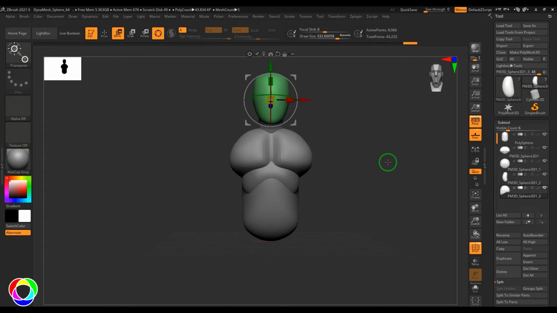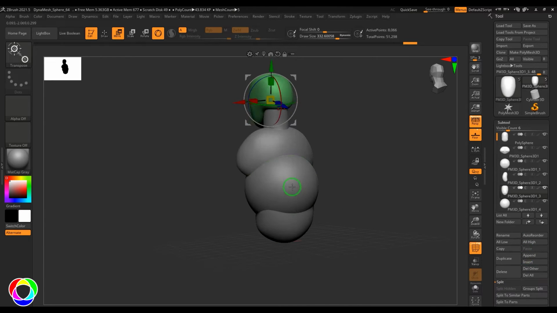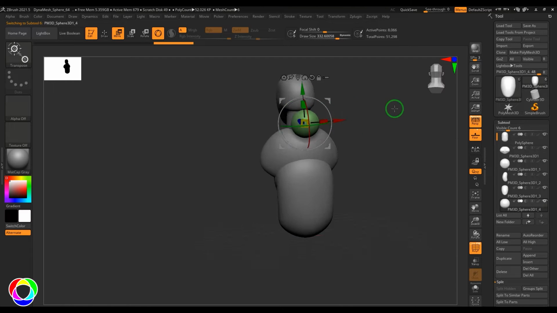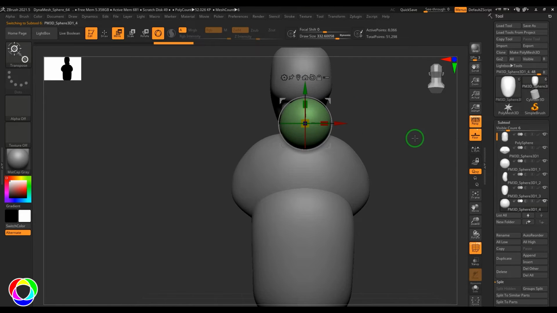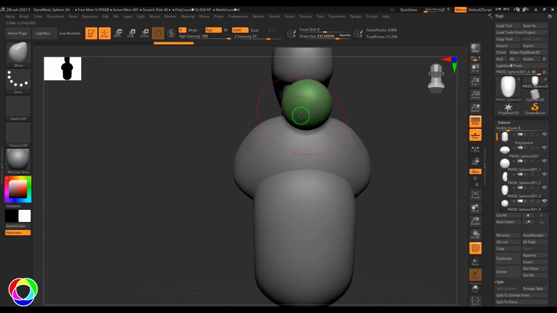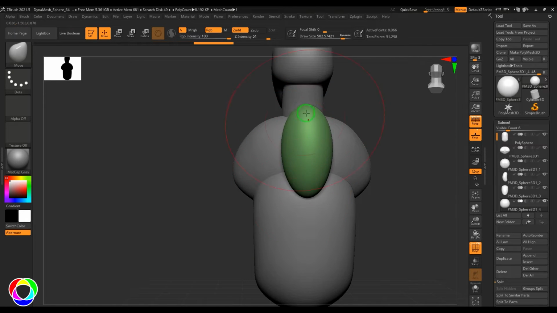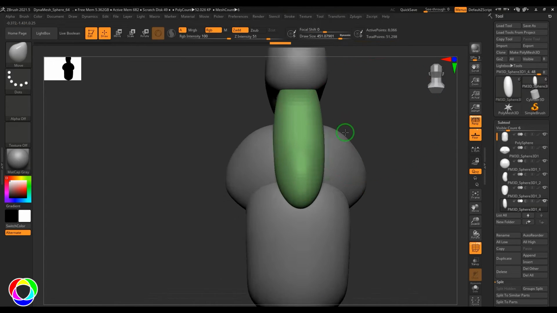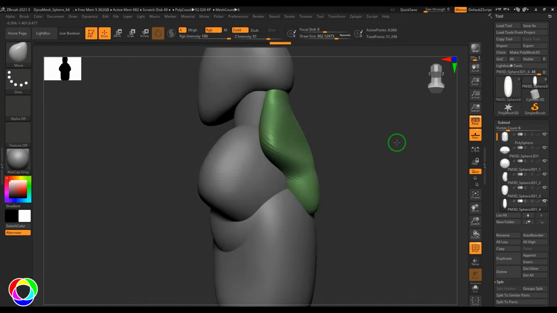So let me just keep it this way at this point of time, and then take the sphere again, and then I'll be just putting that on the back there. Okay, so I'm using the move tool, and then make sure that the X symmetry is on. This is always being missed. So let me put the trapezius muscle volume again. It's very blocking, not detailed.